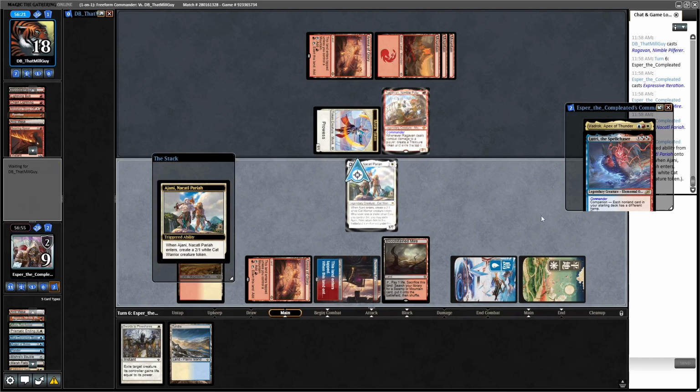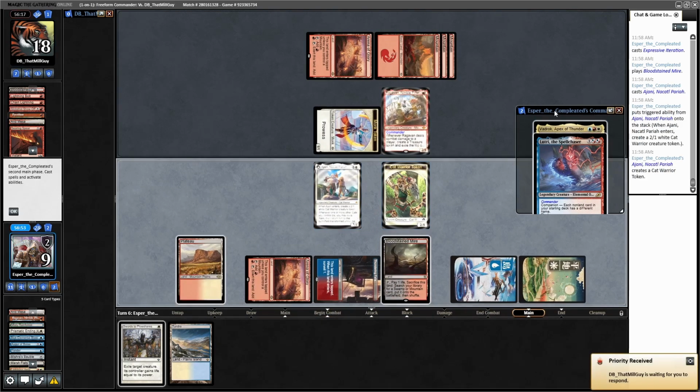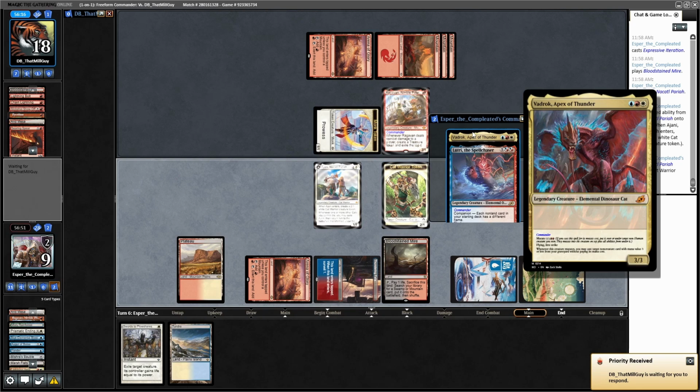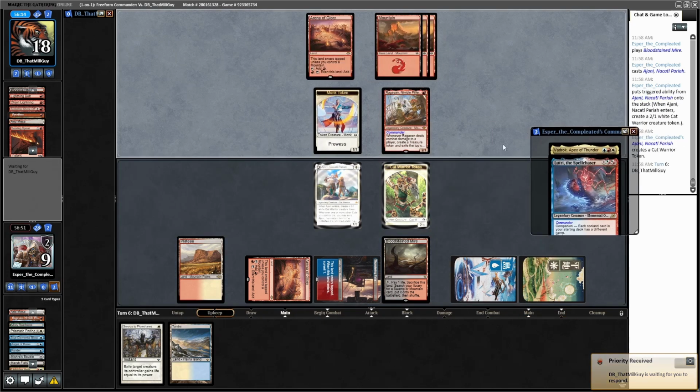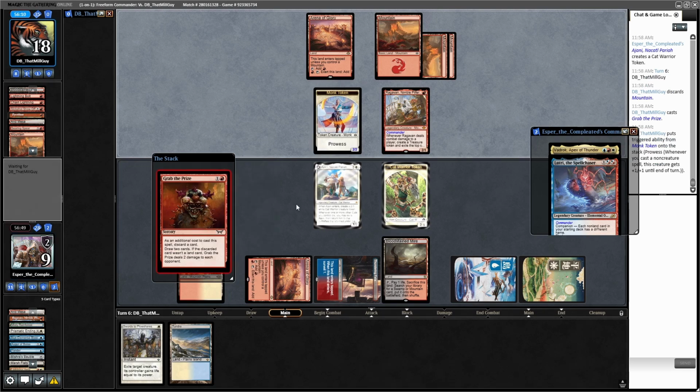Making a cat. This will all make it really hard to actually attack into us successfully. As well, these are both 2 non-humans for Vadrok. And Vadrok itself is a cat. We're going to see that Grab the Prize, discarding a mountain. That's perfectly fine.